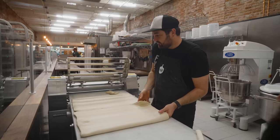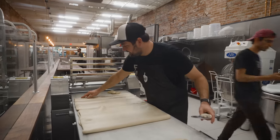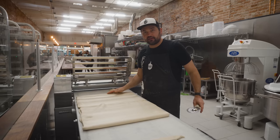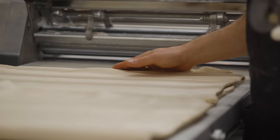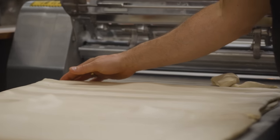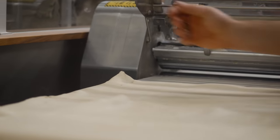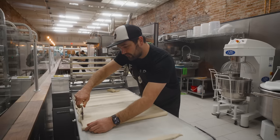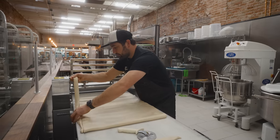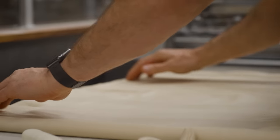So I get this far, I can also examine the edges and see where my butter line is. I can literally feel it. The butter has like a harder consistency, so I can feel that there's butter, and then I can feel that it breaks right here, and the rest of this is just pure dough. What I can do to not lose this dough is trim the end. So I basically cut out what is just dough. There's no butter in it. At the edge here, now I already have butter.